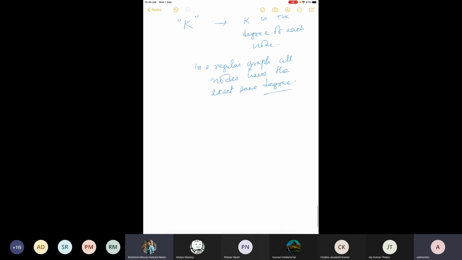Sir, is it necessary that the degree should always be greater than 0? Yes, it is a very good question. Before we talk about degree greater than or less than 0, let us think about what the minimalist construction of a graph is. I told you that a graph is a collection of two sets, V and E. Now, as you know from your school days, sets can be empty.